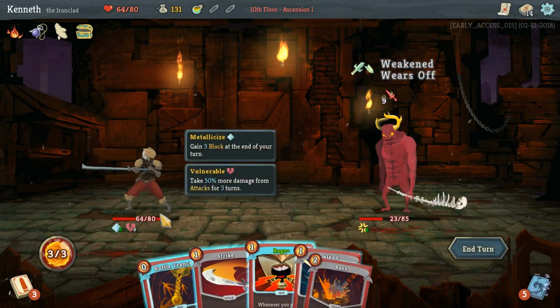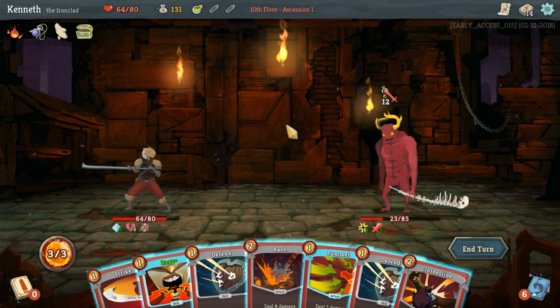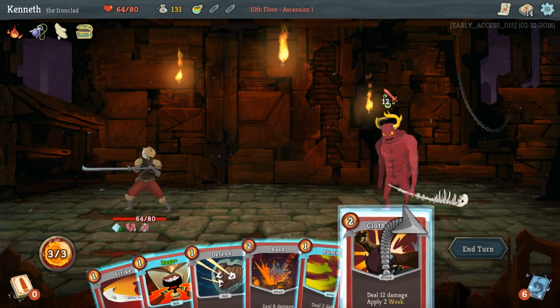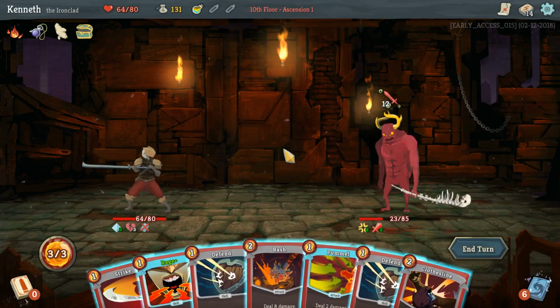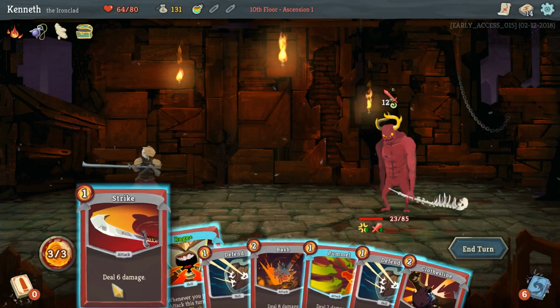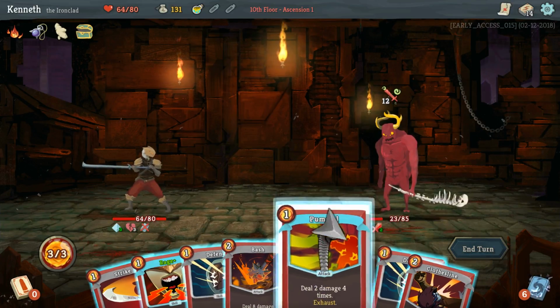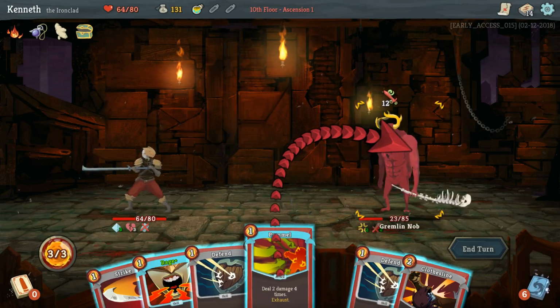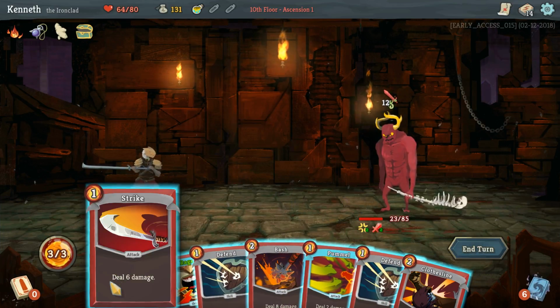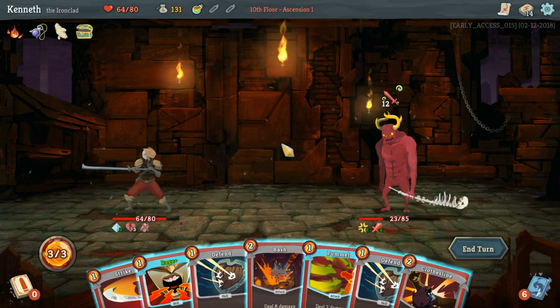Still just hovering around 60 HP, it looks like. Is this enough? He's not vulnerable anymore. We can make him vulnerable though. We might have enough without that. 6 and 12 is 18. This is going to be 8. It'll be 12 with Bash.